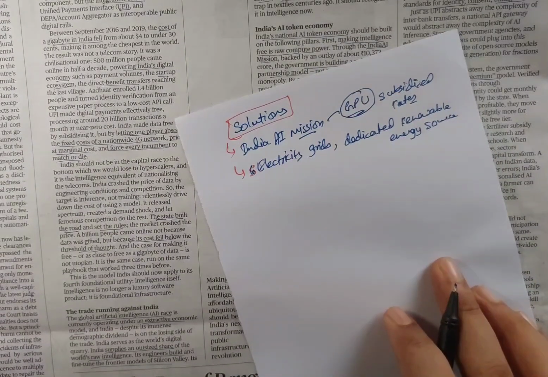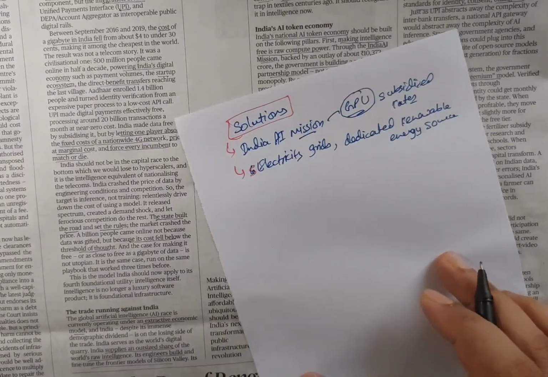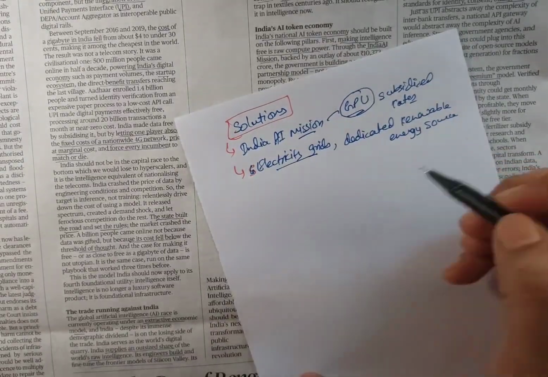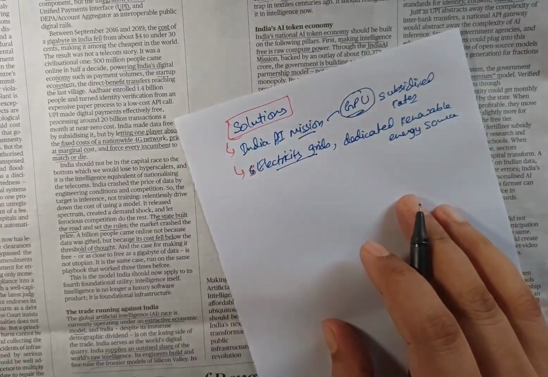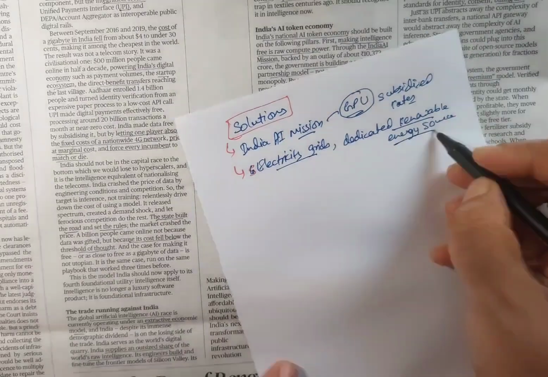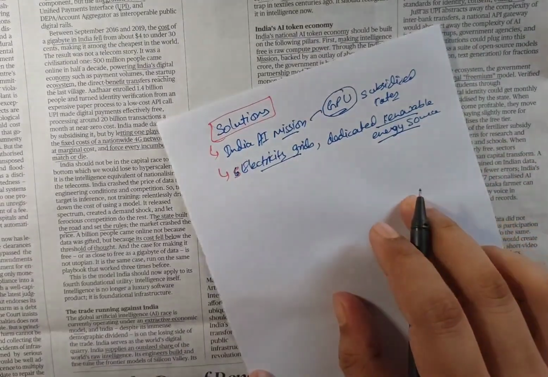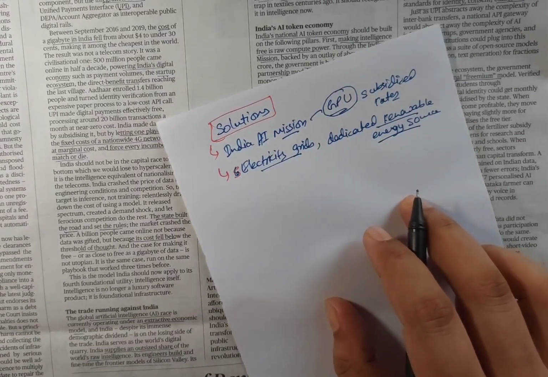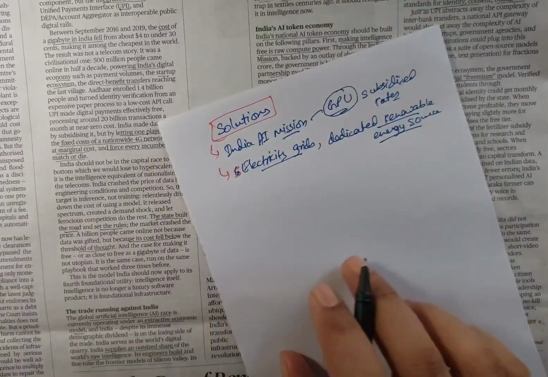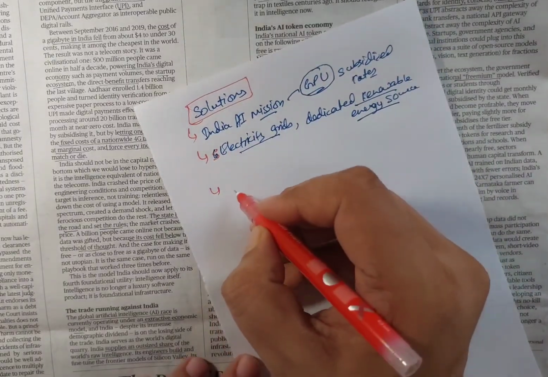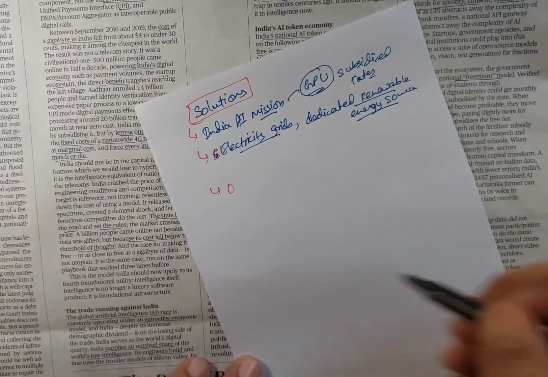We have the same electrical grid that supplies to businesses as well as households, everything. This article suggests that we can have a specific electricity grid, curated to the needs of AI-based companies. We can have dedicated renewable energy sources as well. We can set up a particular solar plant or wind power generation site only to provide electricity to AI-based companies. The third important suggestion, very important, talks about open source AI.